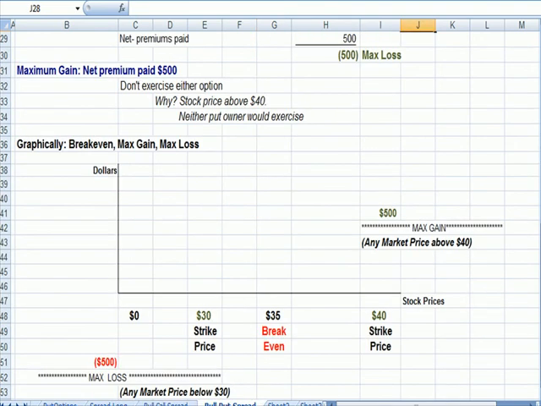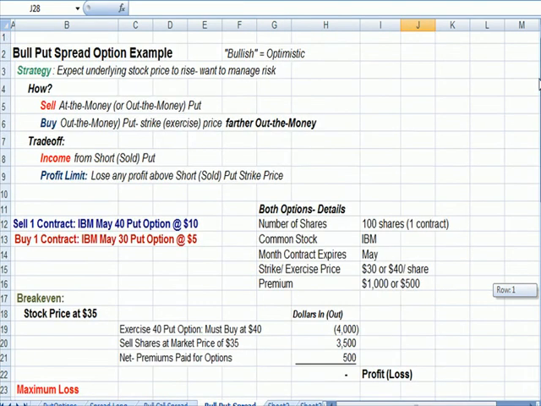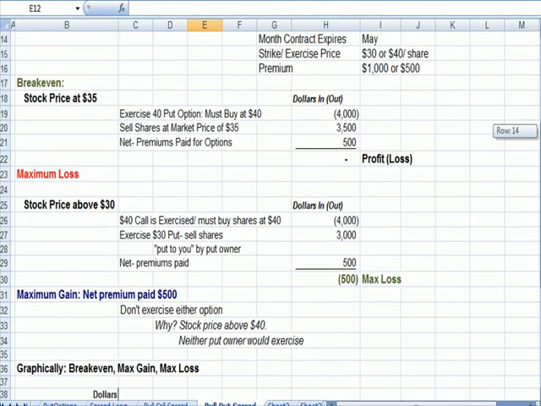Let's finish up by talking about a bull put spread. In this case, we're using two put options at 30 and 40. And again, same strategy, we're going to buy an option that's further out of the money, that's less attractive. So we're buying the option that has the right to sell it at 30, which is less attractive than selling it at 40. So it should make sense to you that the selling at 30 has a lower premium than selling at 40. What's our break even? Well, the strike price was in the middle between the two strike prices at 35.